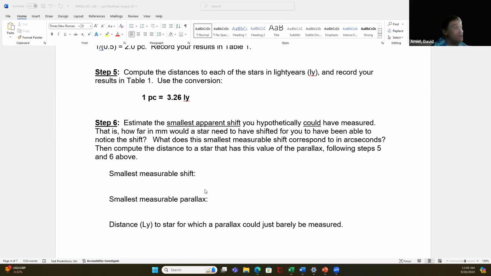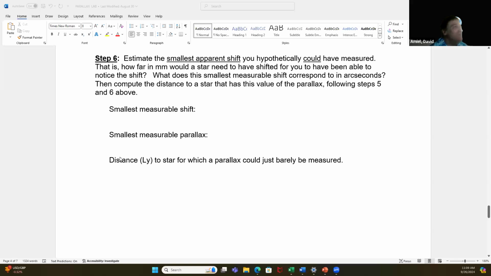And then convert that to parallax, and that now becomes the distance, and convert that to light years. That then becomes the limit to which the parallax method can work. Right? Does that make sense? So I gave you already two values. I showed you the 100 light year value and the 65 light year value. So you already know that your value should be somewhere around there.